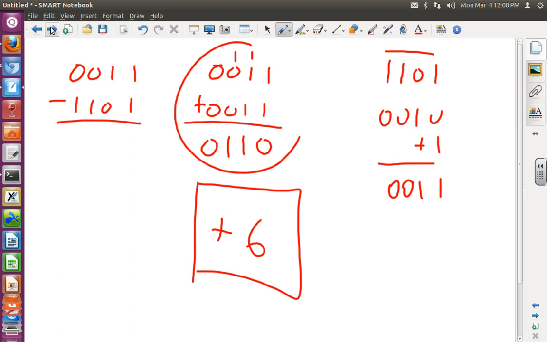I need to see this work. I need to see this answer. Why don't you convert that one back, because you're allowed to? Well, you don't have to because it's non-negative. I know what it is. These are easy to read. When there's a 0 in front, it's like a positive normal 6. Right? So you don't have to convert that one back.